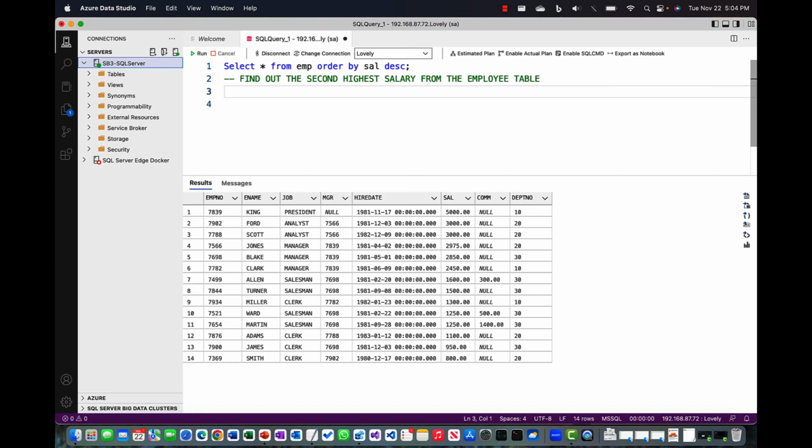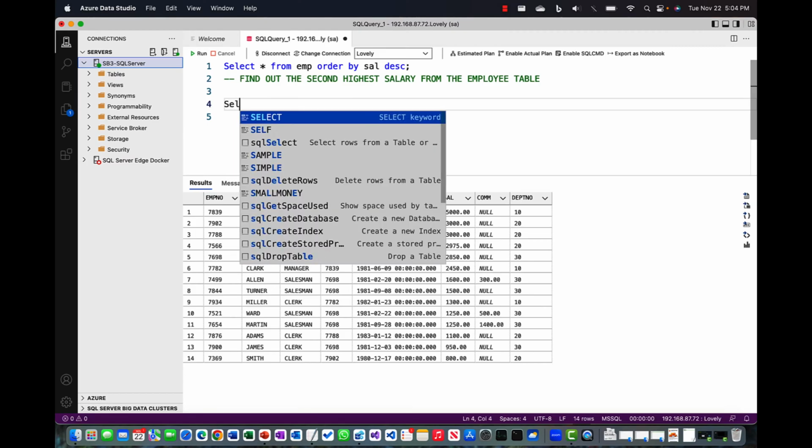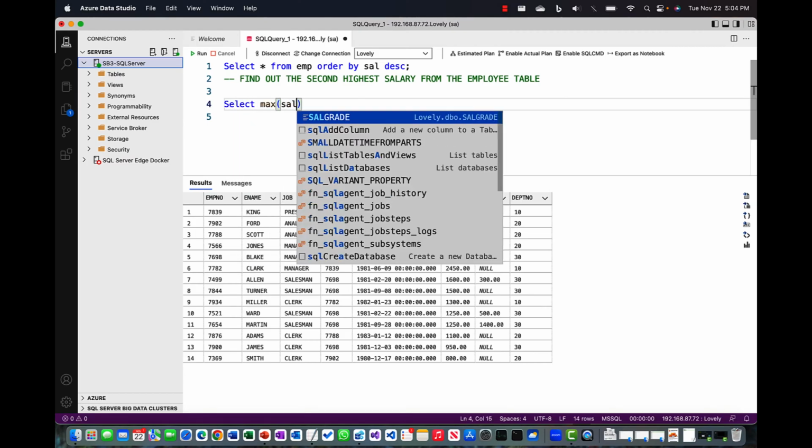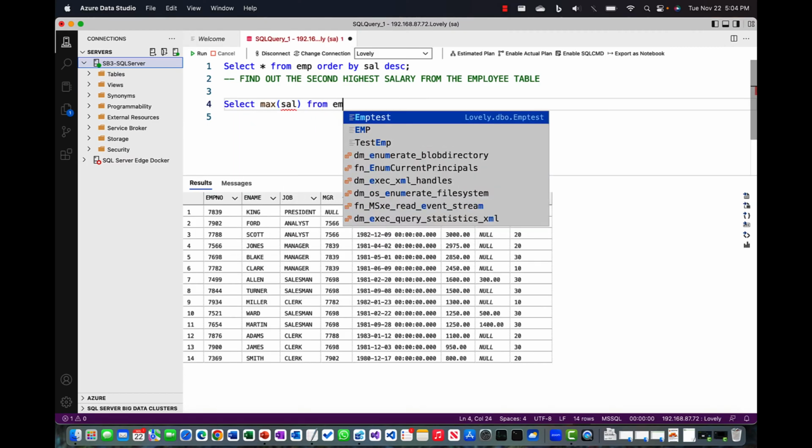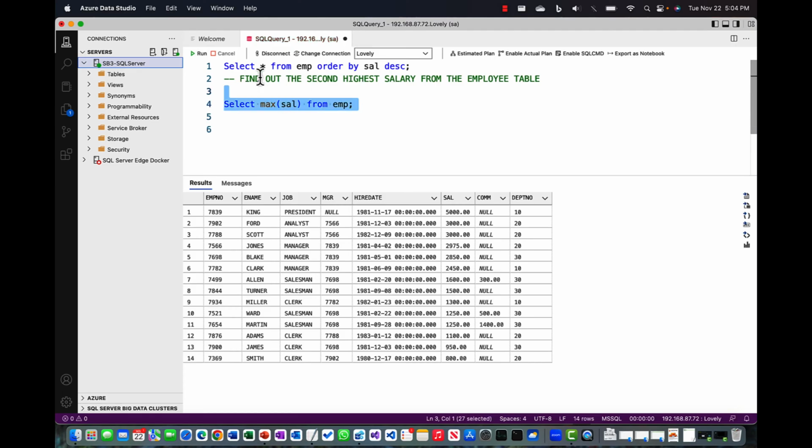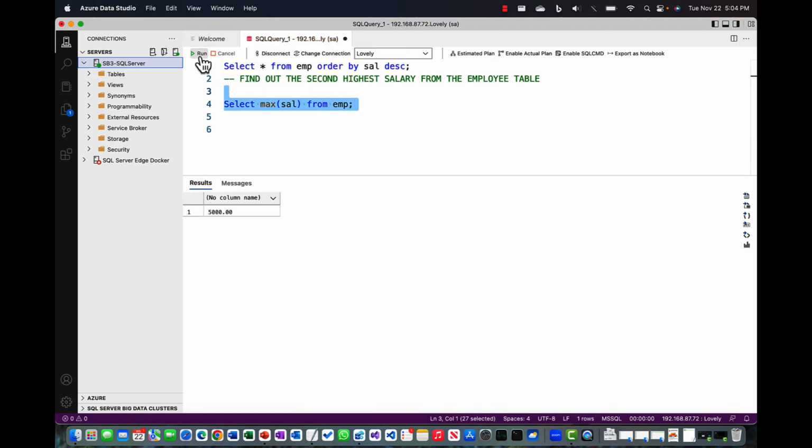Now, how we are going to do this: if I say select max salary from employee, this is going to give me the maximum salary from the employee table. This looks good because we can find out the maximum salary, but we are not interested in the maximum, rather one less than the maximum. It means the second highest salary.